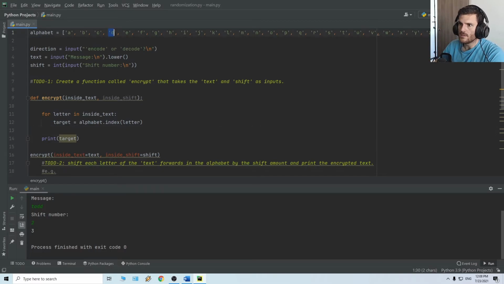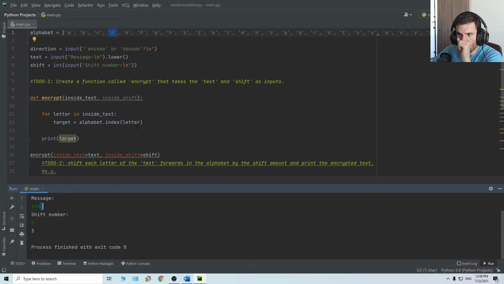That means D. So I've said there for each letter inside text, target equals the alphabet dot index letter.